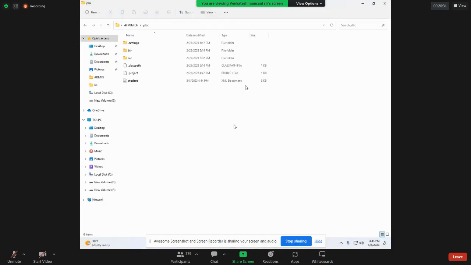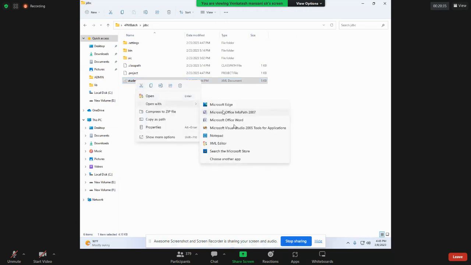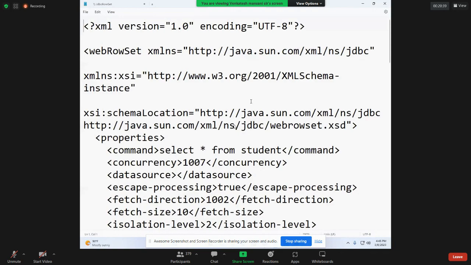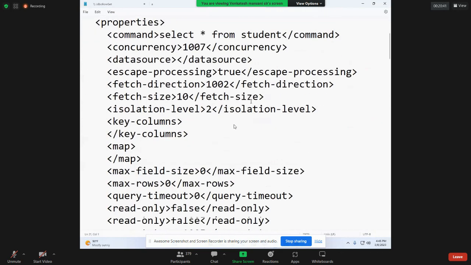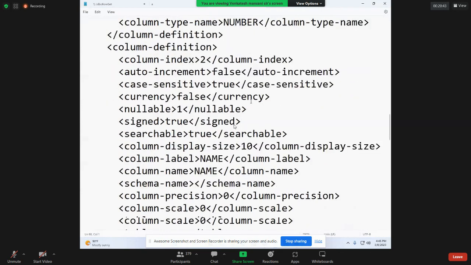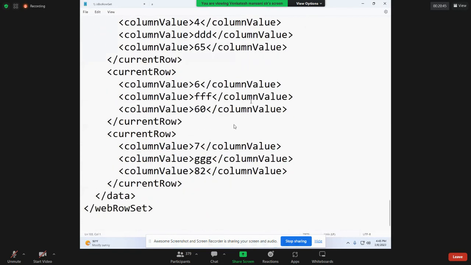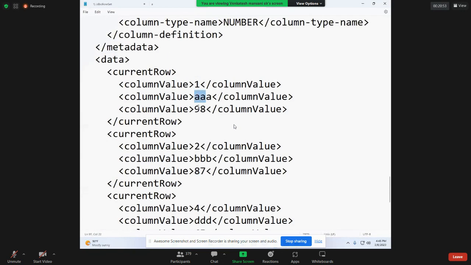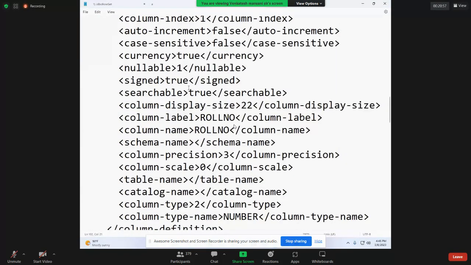Now you can open this. See, it is an XML file automatically generated. Data will be here. See, roll number, name, marks, roll number, name, marks. So this is automatically one file generated.